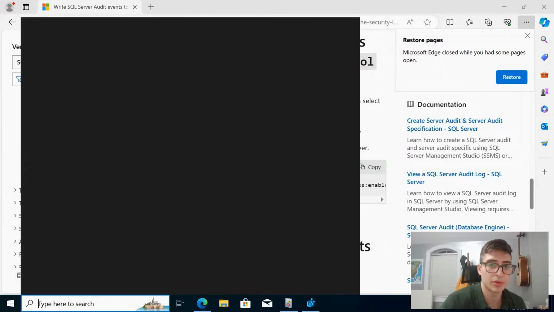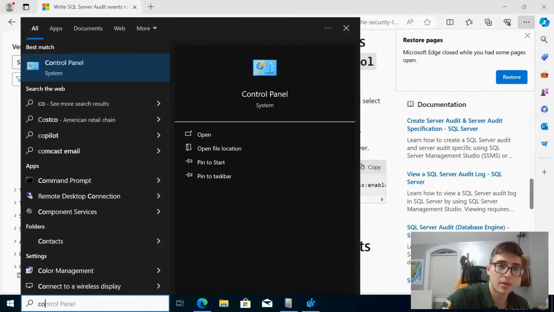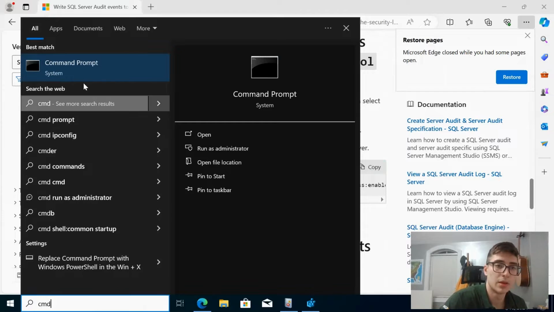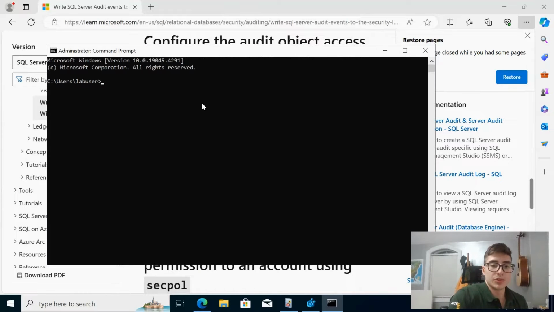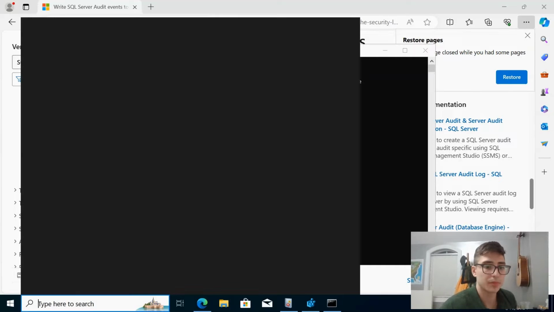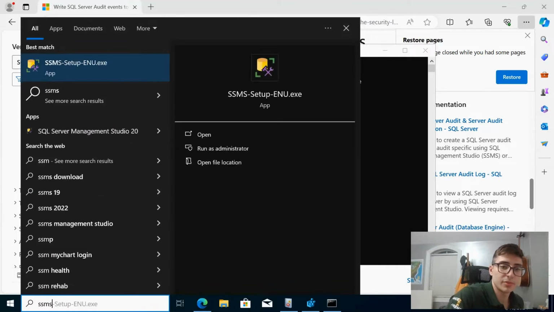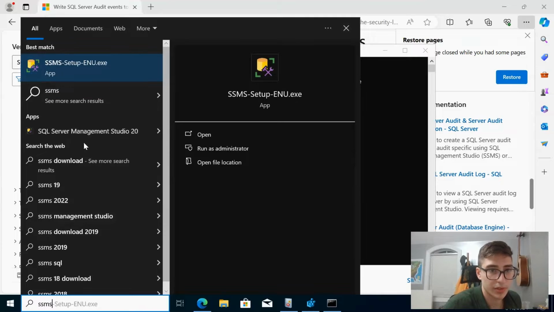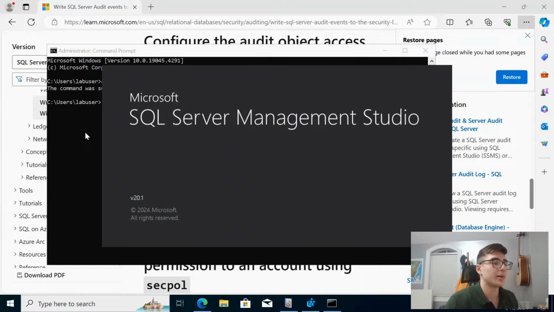And then we're going to want to go back here, scroll down a little bit more, and copy this command, open our command prompt, and just run that here. Command was successfully executed. Okay, and then from there, let's go into our SSMS that we just installed, not to set up the actual app. We'll just give that a second to load up for the first time.